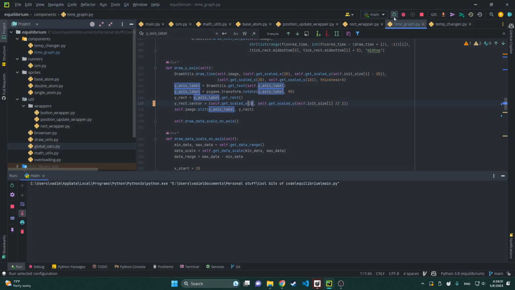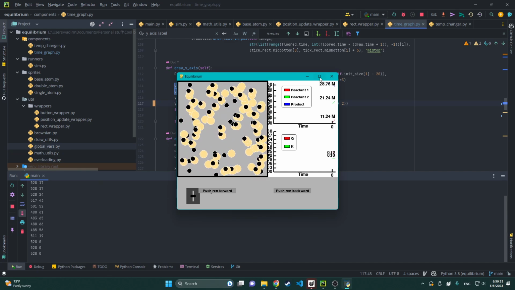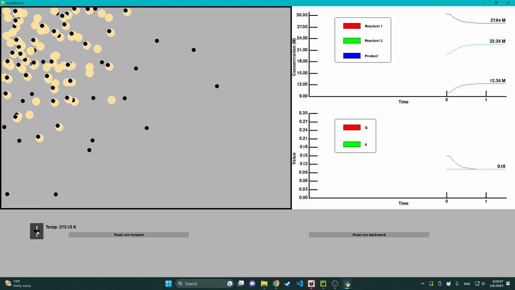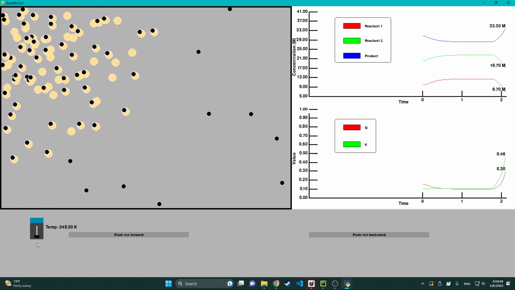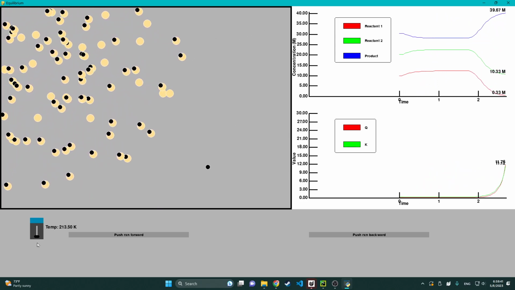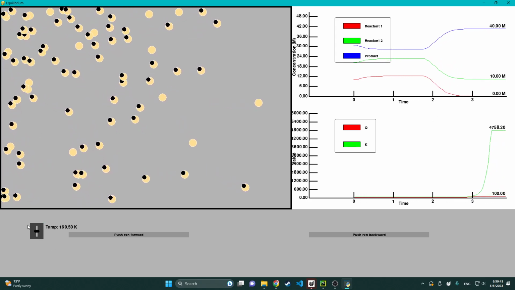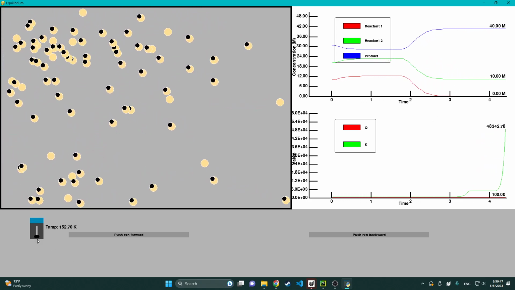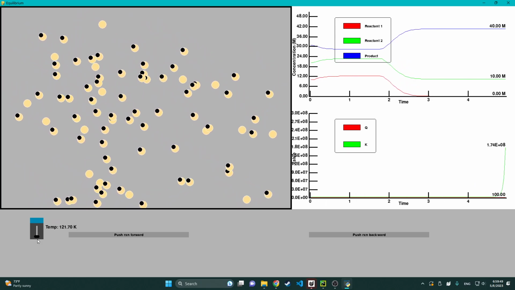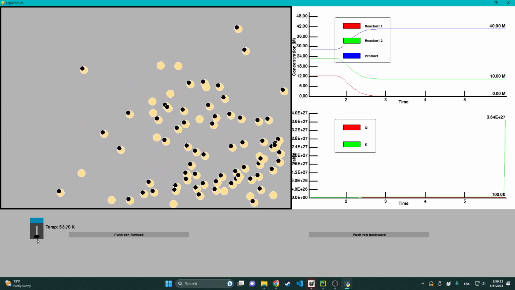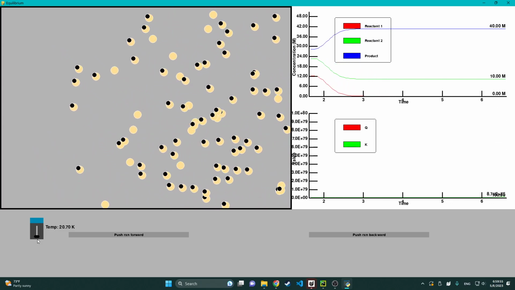Also, I did a fun little feature when you cool it down. Since the delta H here is negative, if you cool it down, it actually increases the reaction quotient, but it's a logarithmic or exponential scale, so it increases it real fast. So it's increasing. This is already fully reacted, if you notice. If we increase it even further, at some point it goes into scientific notation. If we keep going, all the way down to absolute 0, it does not like that.